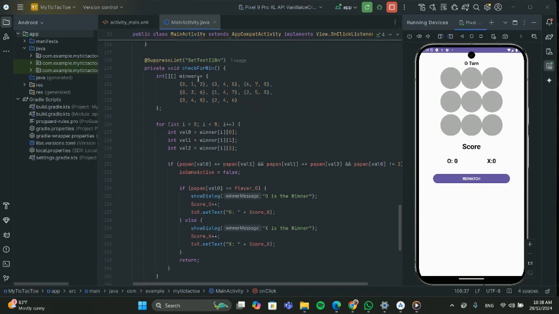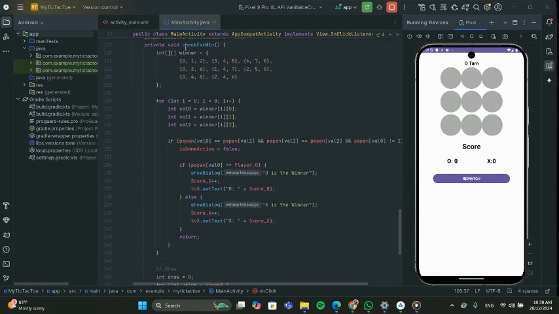Check for win is a method that I created to check all possible ways they can win, like 0 1 2 is a row, and 3 4 5 also a row, and vertical also like this.